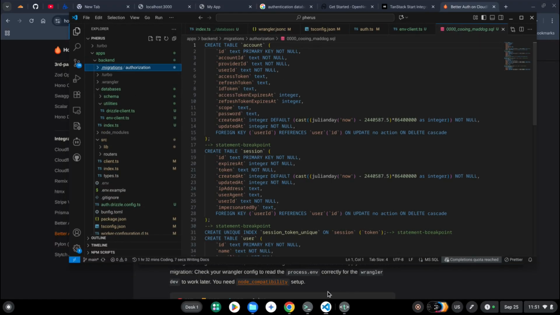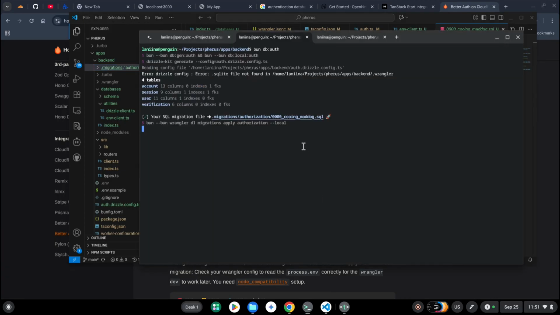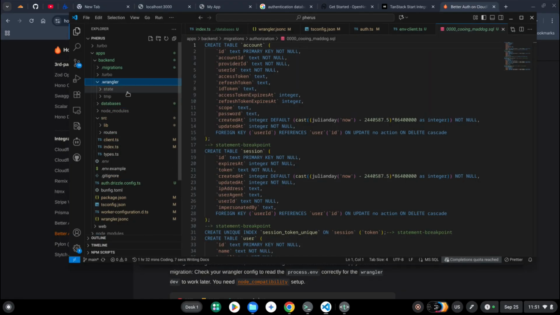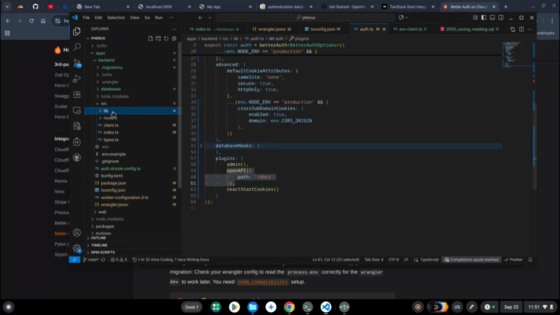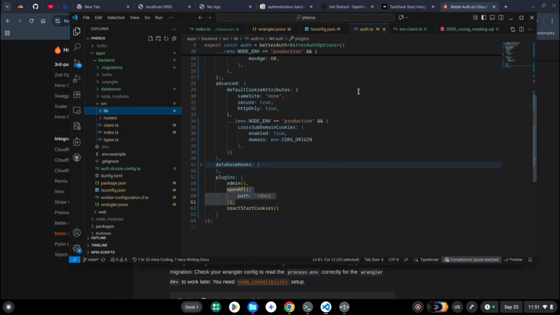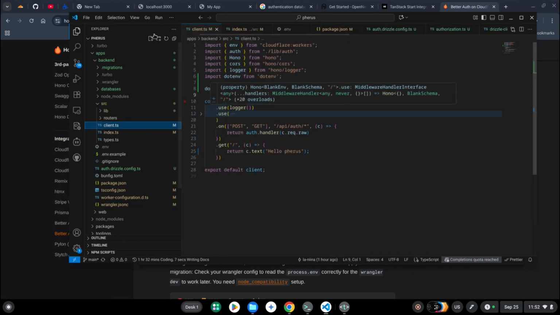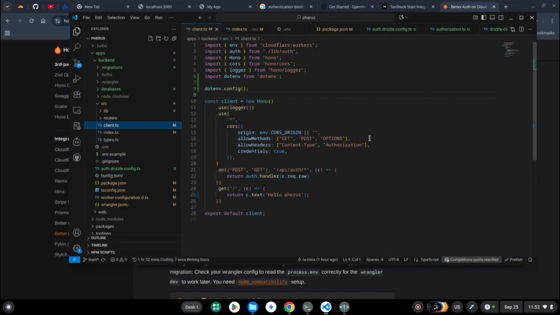Next is going to apply our migration, generate our migration locally into our Wrangler, which is this, and it's going to be available here. Let's wait for that to get done, and then we shall execute this and test it out.